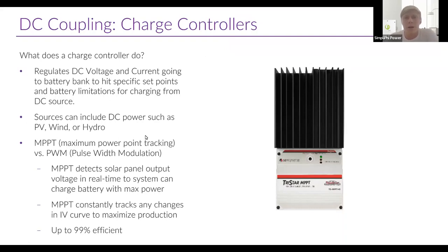So how does a charge controller actually regulate the DC voltage and current going to the battery bank from the PV array? You're going to be able to program it to hit the exact DC voltage your battery wants, set timers or finish-current requirements, and limit the current going to the battery bank. It can accept sources such as PV, wind, or hydro — really anything that's a DC power source. There are two main types of charge controllers: one is called MPPT (maximum power point tracking) and the other is PWM (pulse width modulation) — two different ways the charge controller regulates voltage and current.